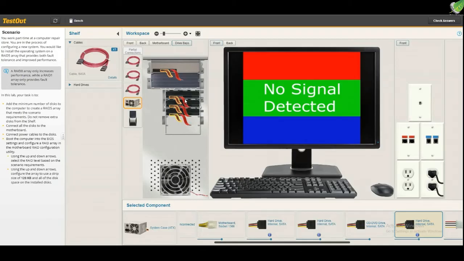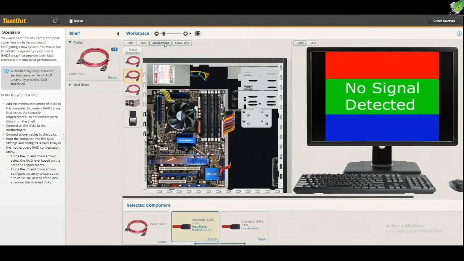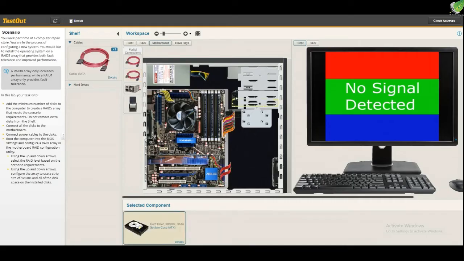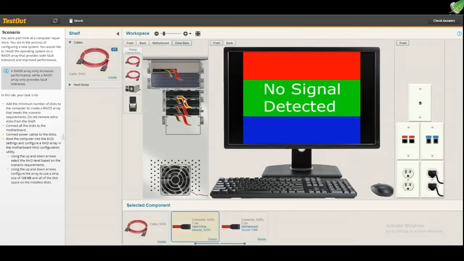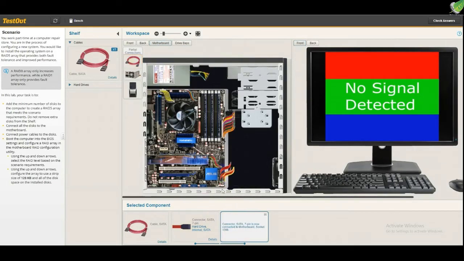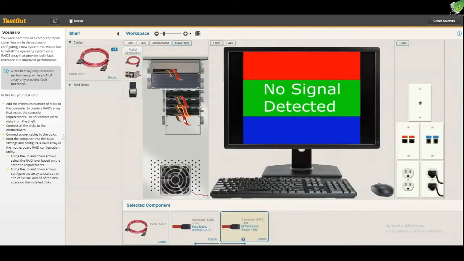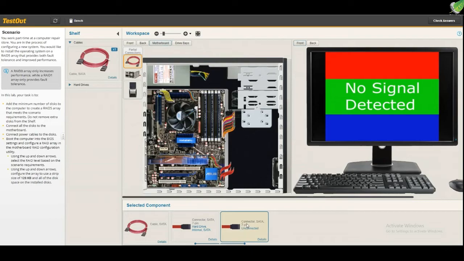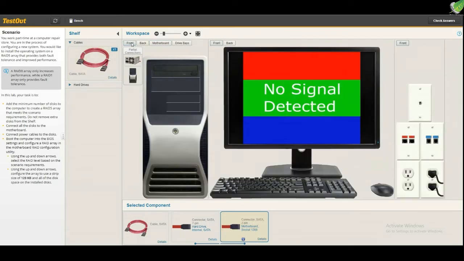All right, so let's go ahead and plug in the data cables to the motherboard. Boom, and then we open our motherboard, and then this is unconnected. We connect it to this board, and then let's see which one is remaining. Let's go to the hard drive bay again. We've connected this. We've not connected this. So let's go to the motherboard and connect it. Boom! We go to the drive bay again. The third one is not connected. Click on it. We go into the motherboard and we connect this one that is not connected. All right. So that is done. Is there any other thing we need to do in the motherboard? None for now. So we close up our PC.